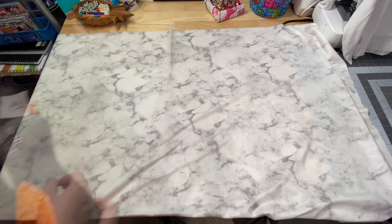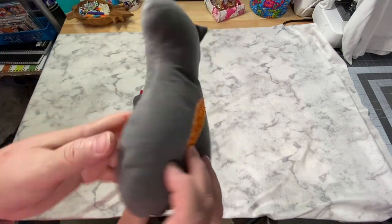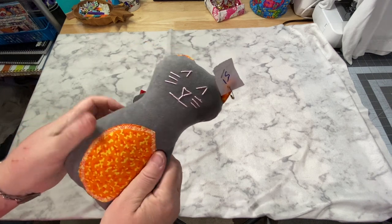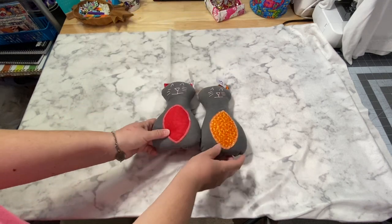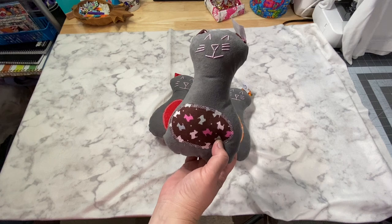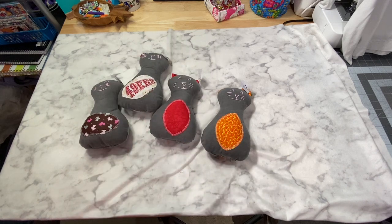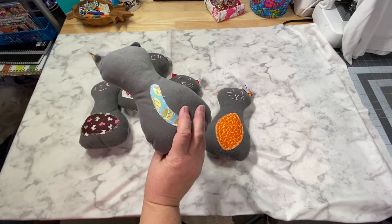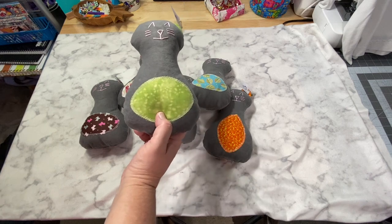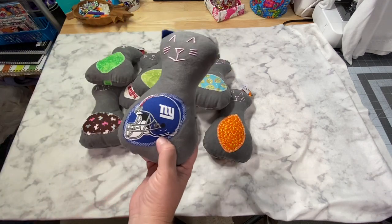Now these are stuffed cats. They have their ears with fabric on one side, hand-embroidered faces, a belly, and a tail. It's a very soft material — maybe microfiber or something. I have several listed down below: the orange camouflage, a red belly, one with dogs on it, one is the 49ers — so if anyone's into San Francisco 49ers — a blue belly with leaves, swamp green, New York Giants, green belly with birds, red belly with flowers, and green belly with butterflies.